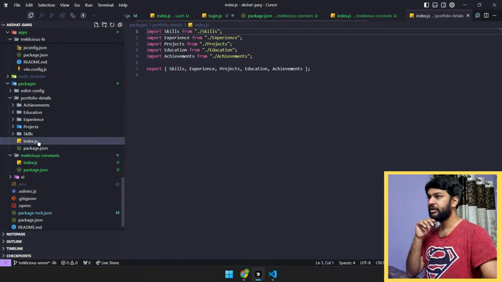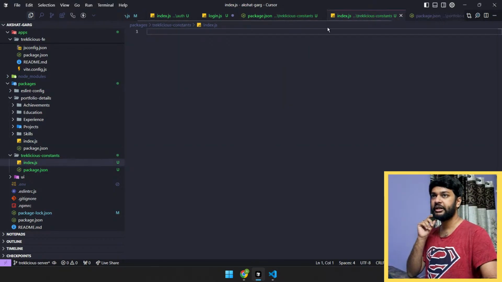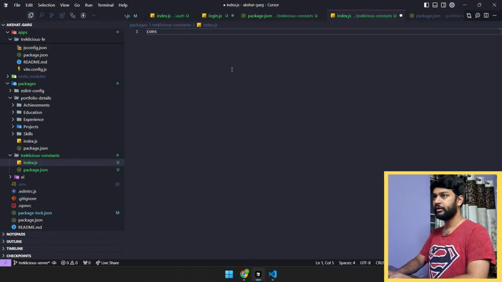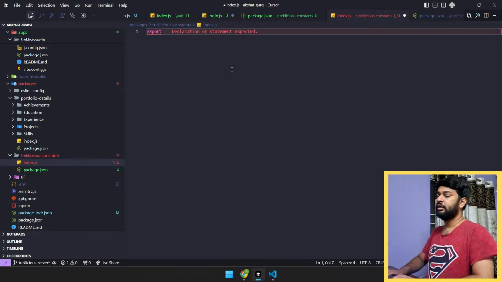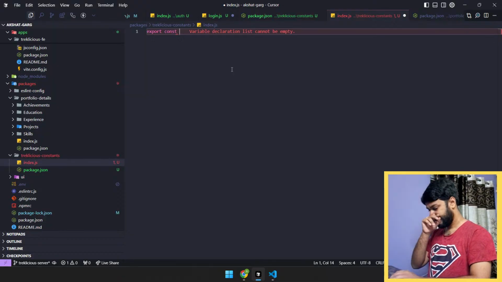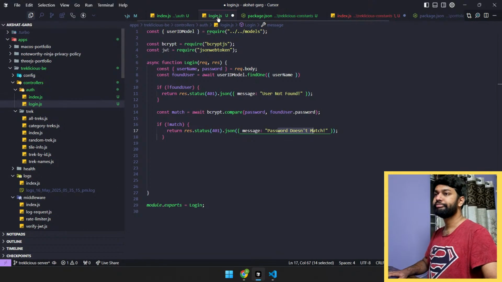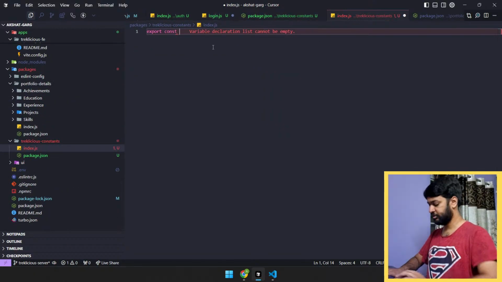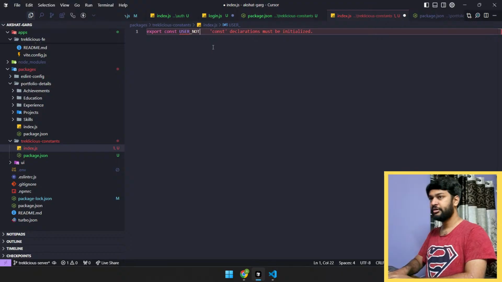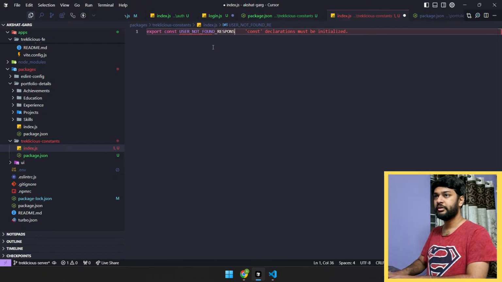We have to export here, right? So I can just write export. That doesn't work. Export on user not found, response equal to this.